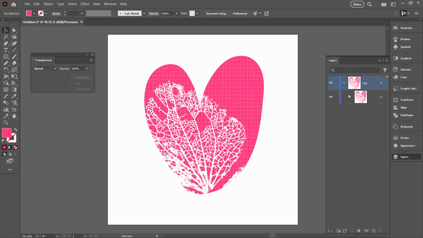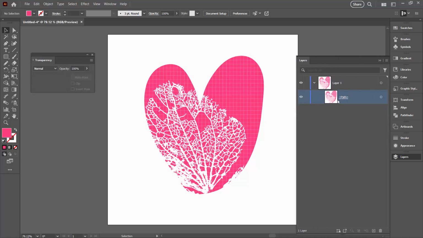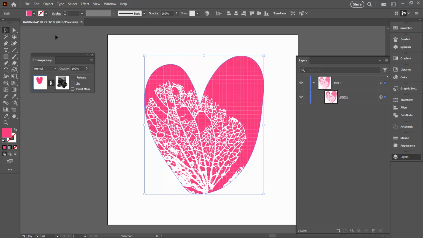So let's have a look in the layers panel. We've got this shape. There's no indication here as to what's going on beyond this little dotted line under the word path, and that's telling us that there's some sort of effect applied here. If we target the shape here by clicking on the icon, and if we have the transparency panel open, we're going to see it automatically. If we don't, we can open the transparency panel, and that would give us the ability to edit these.